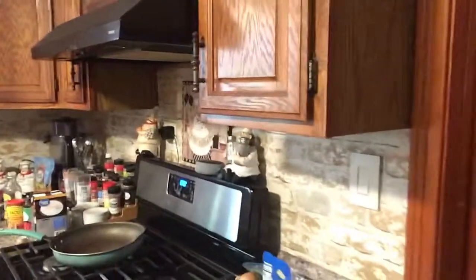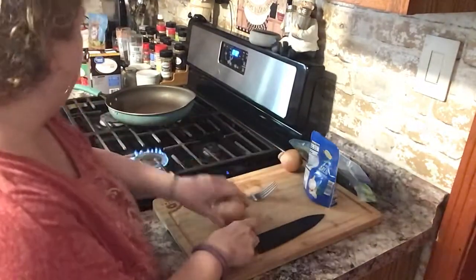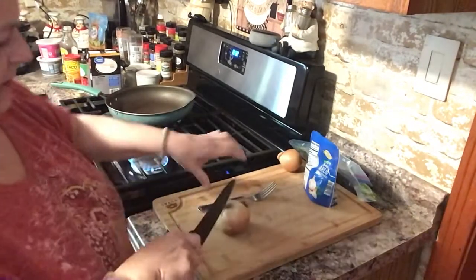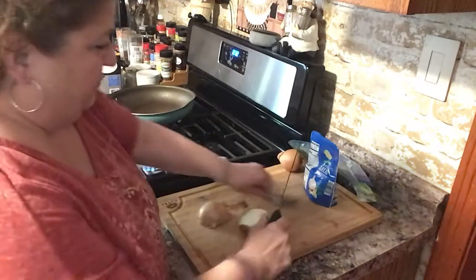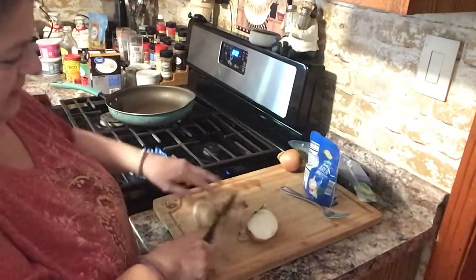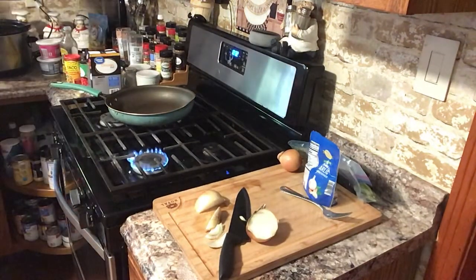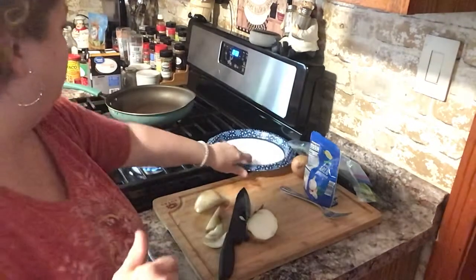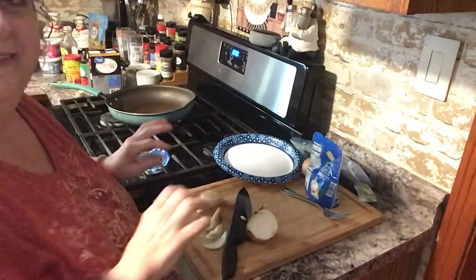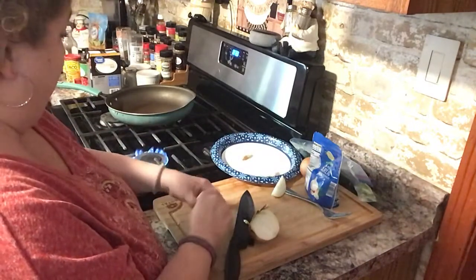Let's put this down on the cutting board because I'm going to cut up the onions. It calls for actually an onion and a half, but we like onions, so I'm going to put 2 onions in, 1 medium and 1 small. Okay, let's cut these off. Let me get my little paper, my little garbage plate so I can put stuff in. Just make sure you don't put it by the flame because that wouldn't be good, would it? Okay. Let's cut the ends off the onion.